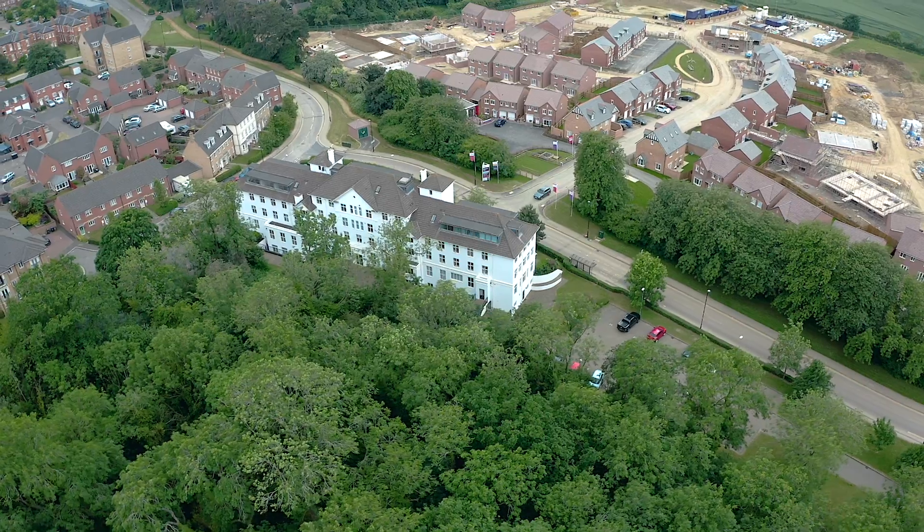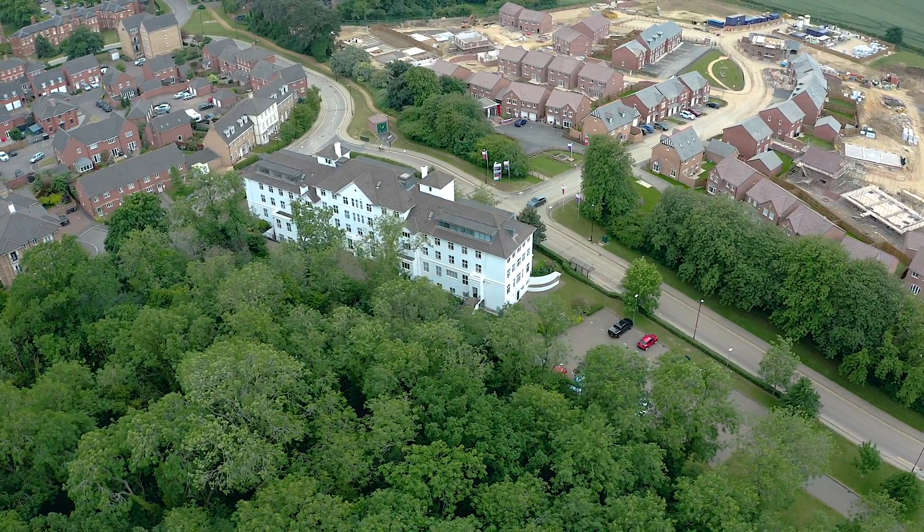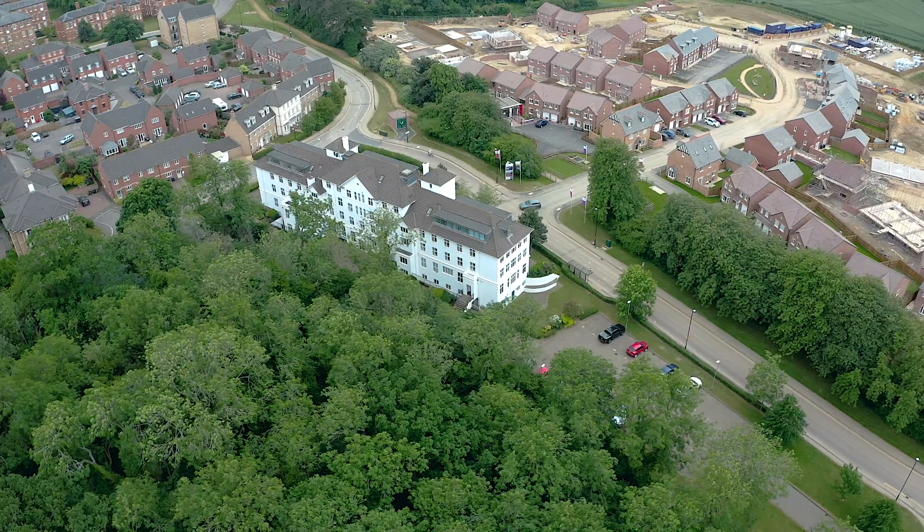Hi, it's Matthew from Oscar James Northampton and today I am in St Crispin's. I've got a stunning two-bedroom ground-floor apartment to show you here at the White House. St Crispin's is situated on the outskirts of Northampton, only a short walk away from the picturesque village of Dustin. Transport links from St Crispin's are ideal for the M1 and the A45. You're also a short distance away from our local train station, getting you into London in less than an hour.